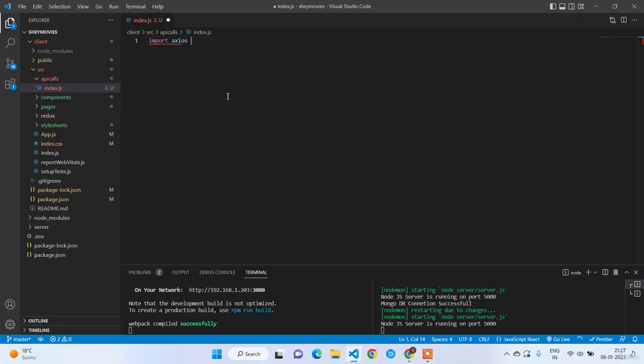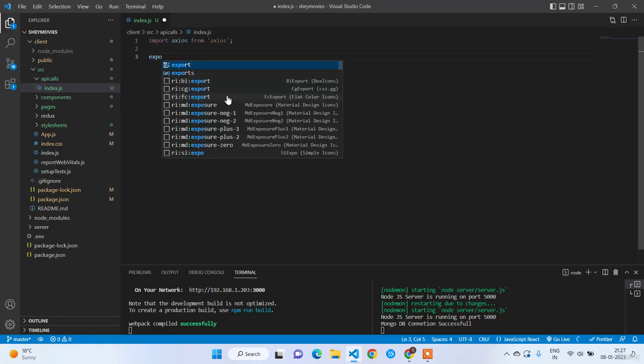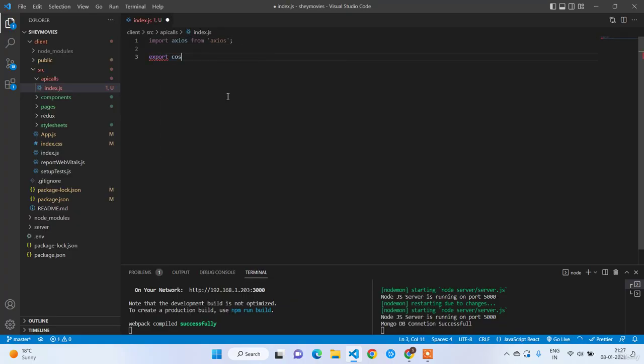Import Axios from Axios, because if you want to send any headers in the request, you should not do those things from every Axios object. So you can have one global Axios instance. Export const axiosInstance is equal to axios.create.